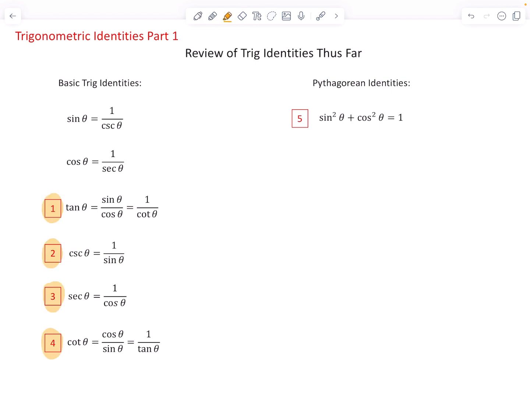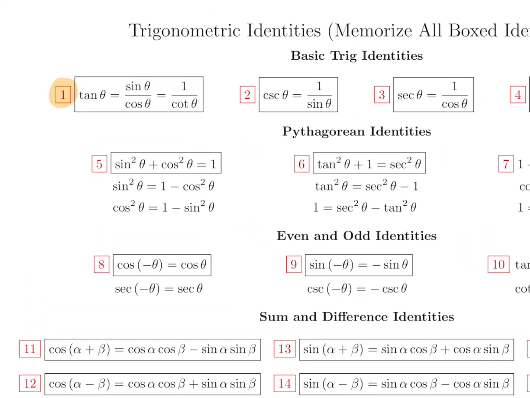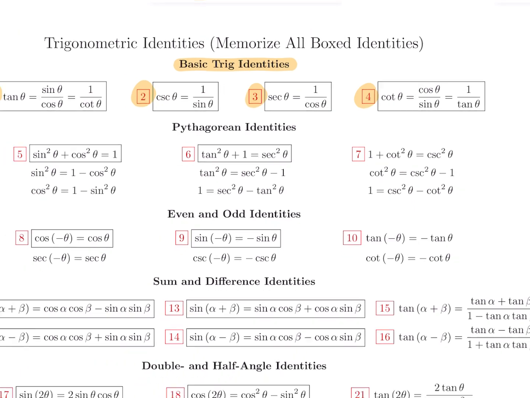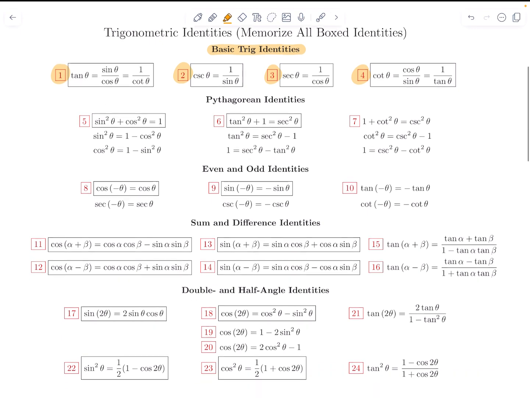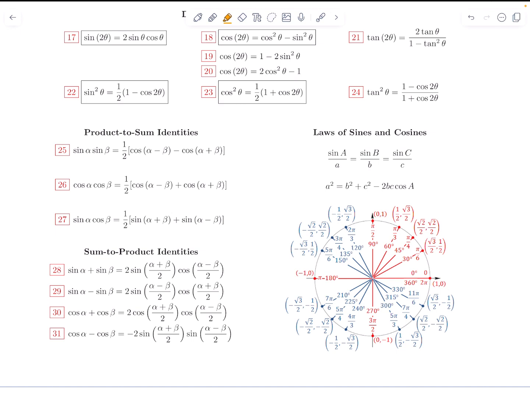Now notice this numbering over here. I've numbered these basic trig identities as identities 1, 2, 3, and 4. This numbering corresponds to the identities that can be found on this summary sheet of all the trigonometric identities that we will discuss in this course, and then more. So identity 1, 2, 3, and 4 are listed here under basic trig identities. Through this lesson and the next lesson, we will review many of the identities that are found on this summary sheet. The summary sheet does include more identities than we will discuss officially in this course.